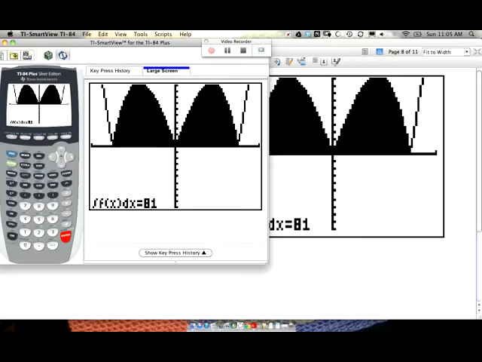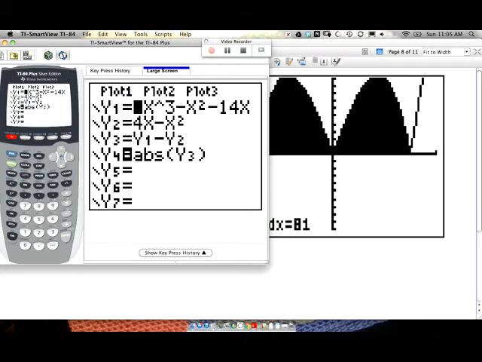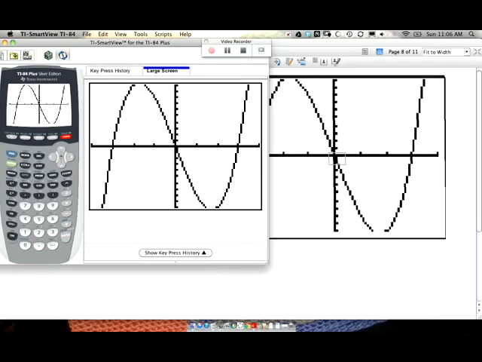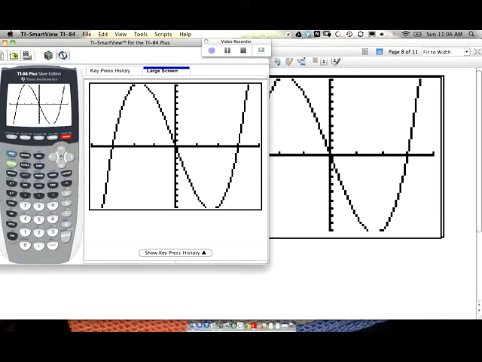Okay, so let's put this on the screen here. Let's put the other ones on the screen as well. So here we go. So now we're going to do, let's see, let's turn this one off, but let's turn this one back on. Yeah, that's what we want. Graph. There we go. So now I'm going to take this, put it over the top of that one. Excellent.